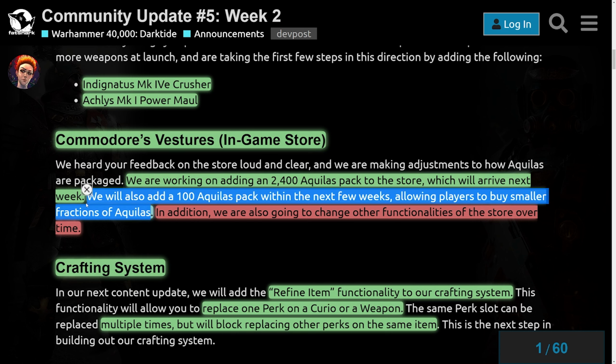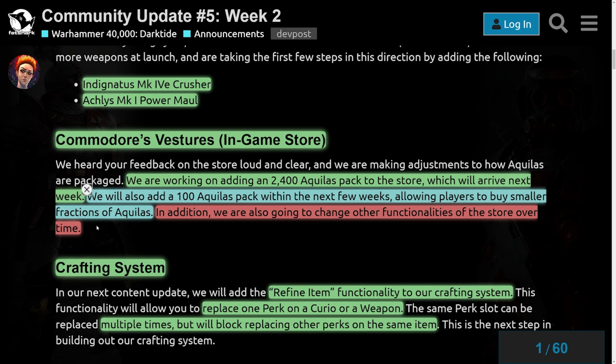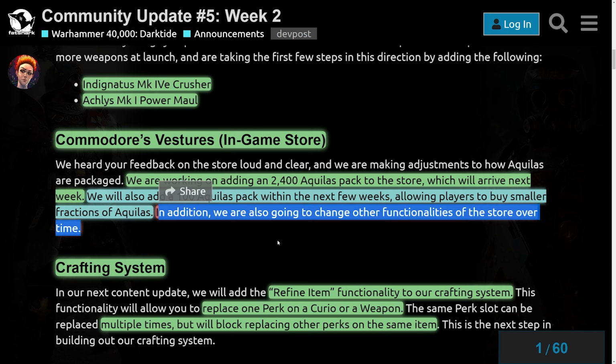The next thing, we will also add a 100 Aquila pack within the next few weeks, allowing players to buy smaller fractions of Aquila. Okay. And then in addition, we are also going to change other functionalities of the store over time.